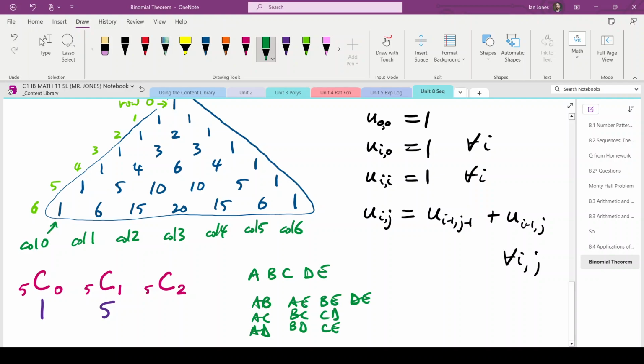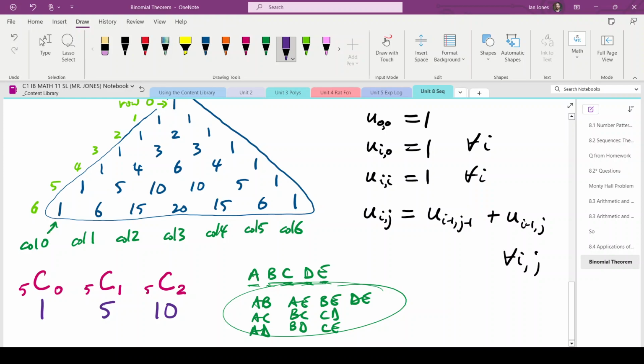Did you get 10? Here, I'm going to just call the toppings A, B, C, D, and E for simplicity, and I just go through systematically. A, B is 1, A, C is the next, A, D is the next, A, E is the next, B, C is the next, because I'm done with A, B, D, B, E. Next, C, D, C, E, and last, D, E. There we are, 10 possible toppings.